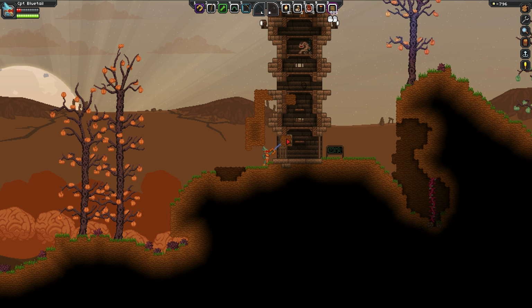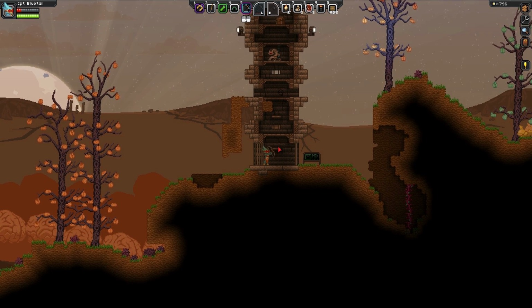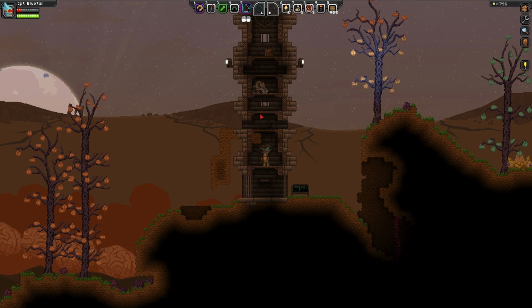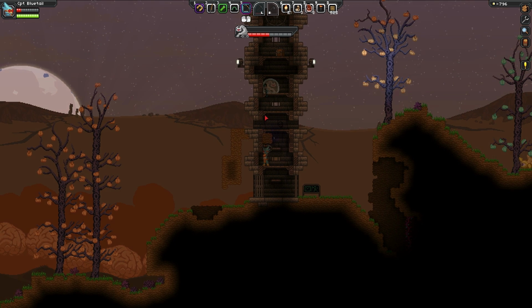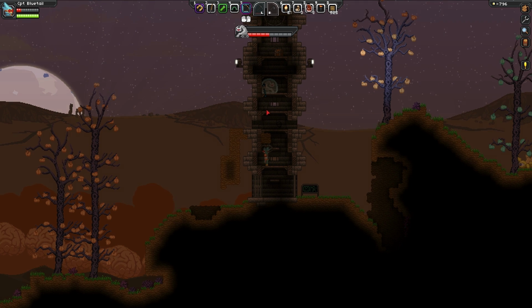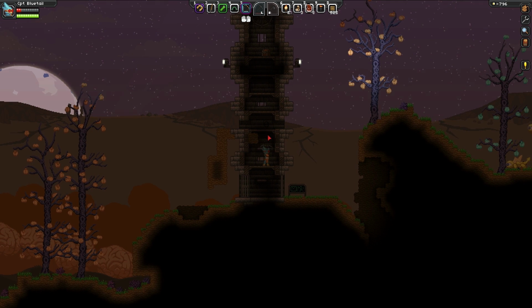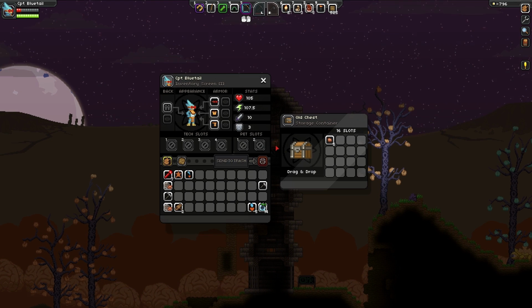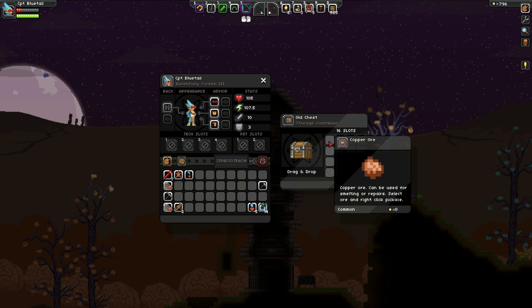Let's do that. And we'll break out the bow. And try to just get in here. There we go. Now we can step out. Fire and step back. Look at that. Thinking ahead. Very nice. Let's see what's up in this chest. Please be good. Well, copper.